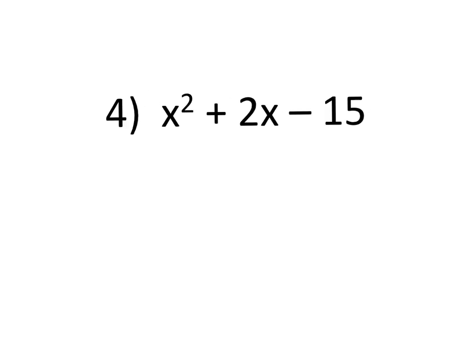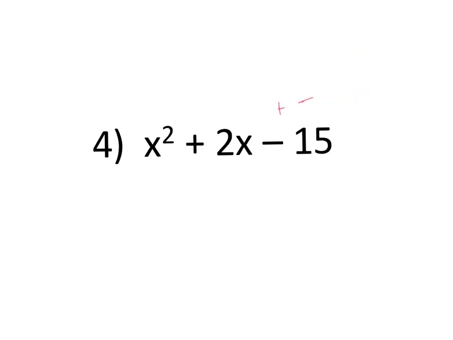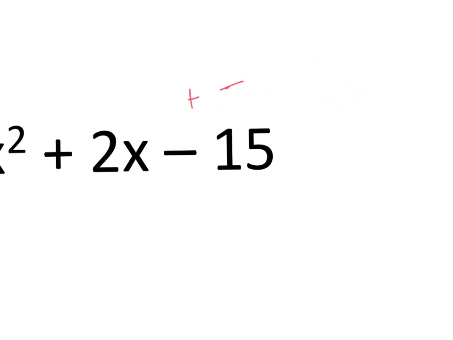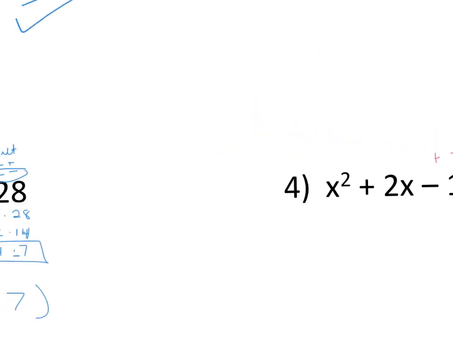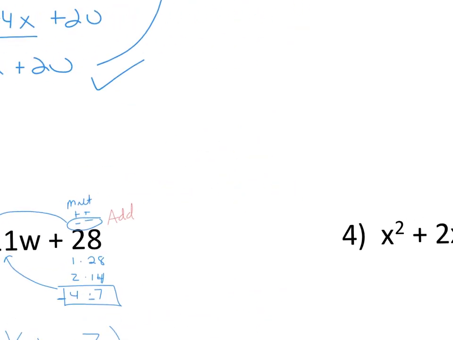Okay. All right, so now let's look at this guy. Signs, again, are important. So when I have a -15 here, I know that the only way to get a negative number is to have a positive times a negative. Now let's think back to junior high days. If I'm taking a positive and a negative and adding them up, I'm going to subtract. So remember, different signs subtract. Let me go back here real quick. Same sign, we're going to add. So same signs we add, different signs we subtract.